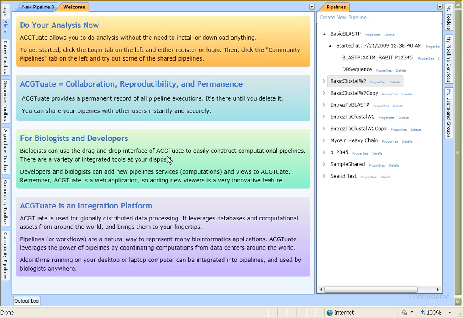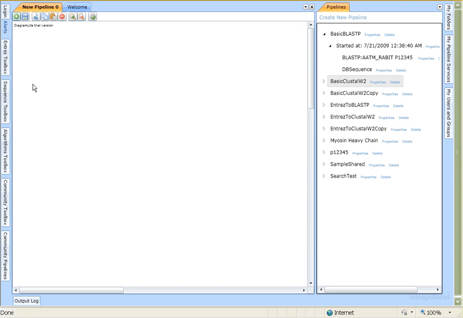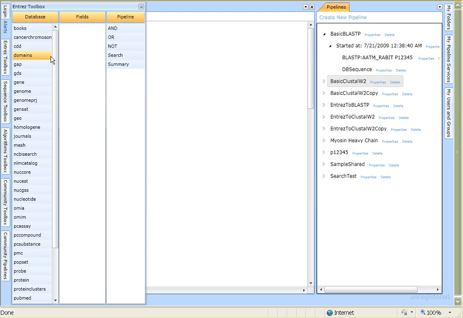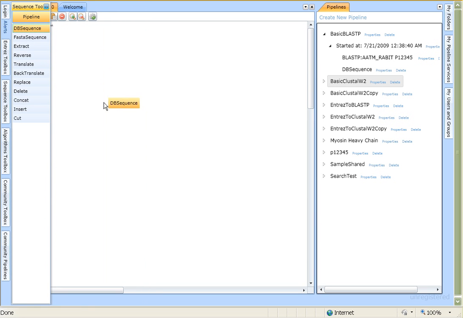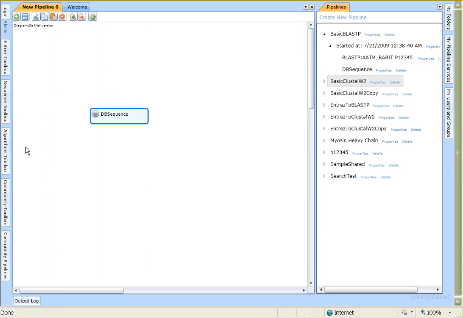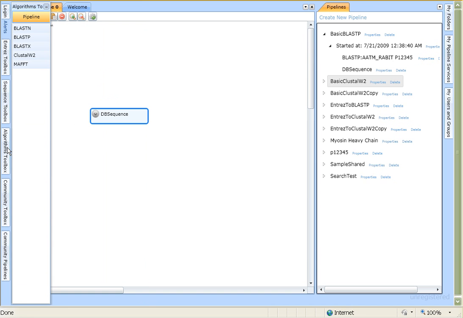And so, as I was saying, if you're a biologist, it's just a matter of dragging services to the pipeline editor and connecting them together. I can get a DB sequence that fetches a sequence from a database, and I can feed it into BLAST, for instance.